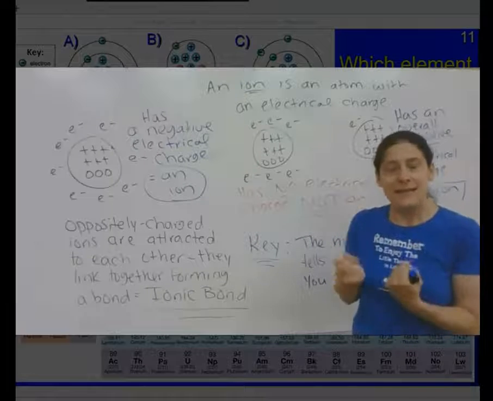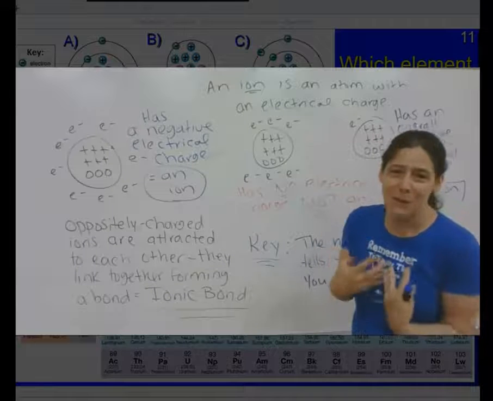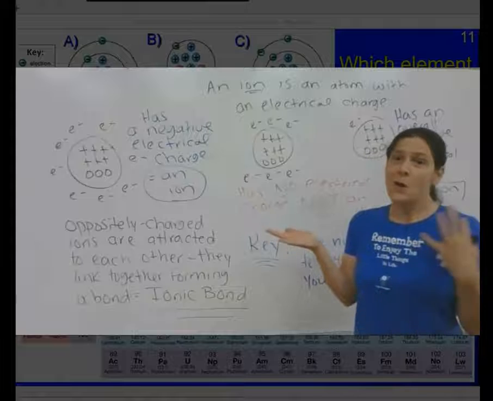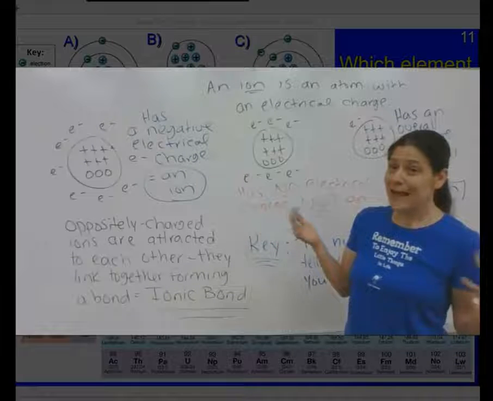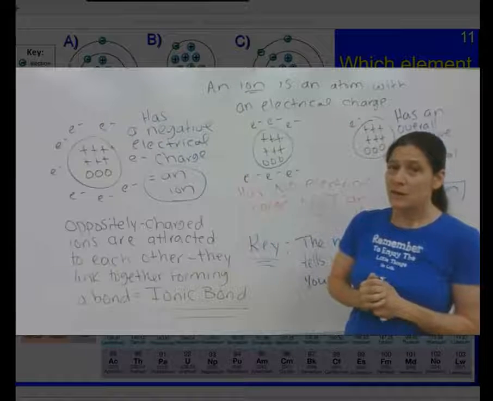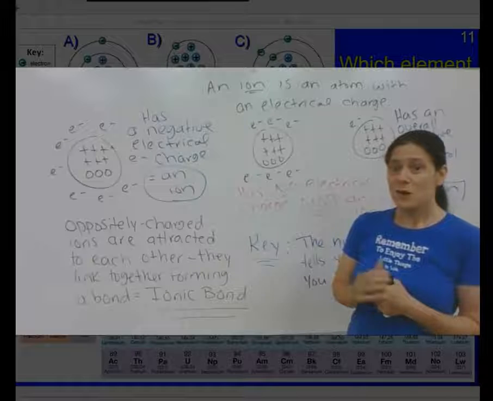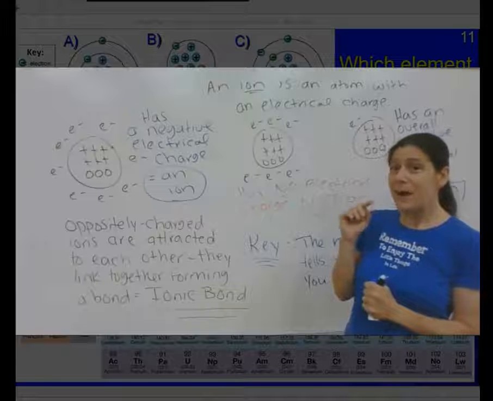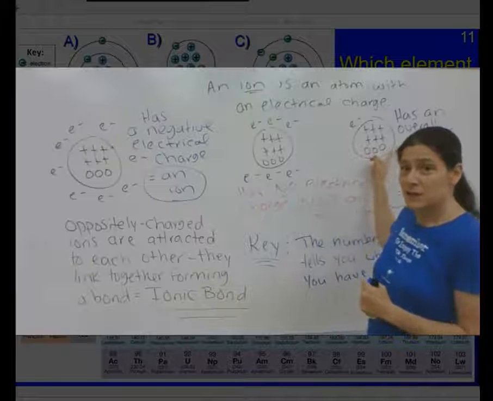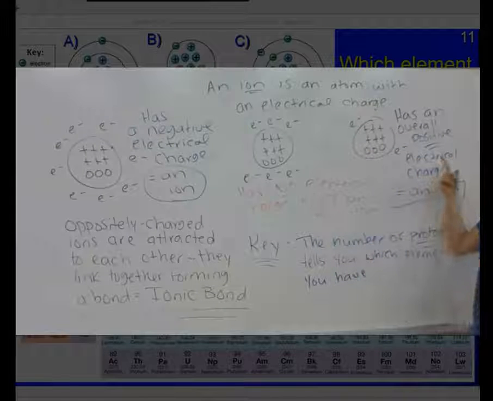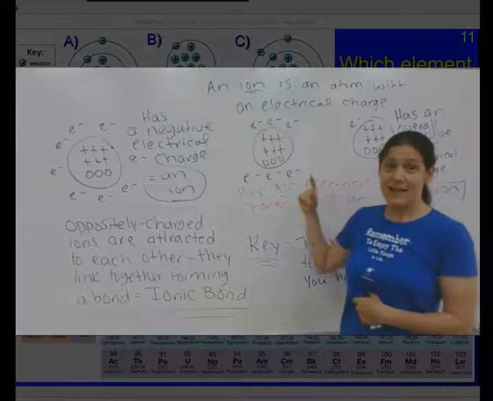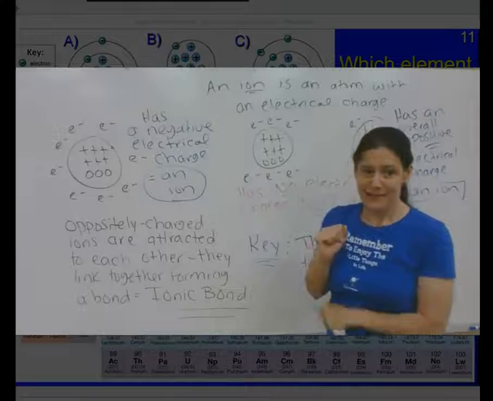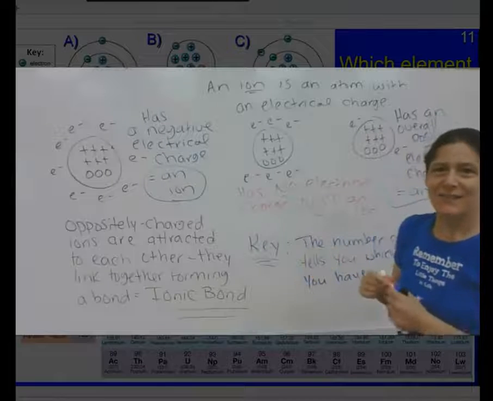And wouldn't it be convenient if there's a vocabulary word that we could use to communicate whether one ion has a positive charge or a negative charge? So maybe you've heard the word cation, or maybe you've heard the word anion. Those are types of ions. Specifically, a cation is a positively charged ion, like this first one we had over here. Actually, I guess it was B on the list. And an anion is an overall negatively charged ion. Okay, we should write that down in our notes.